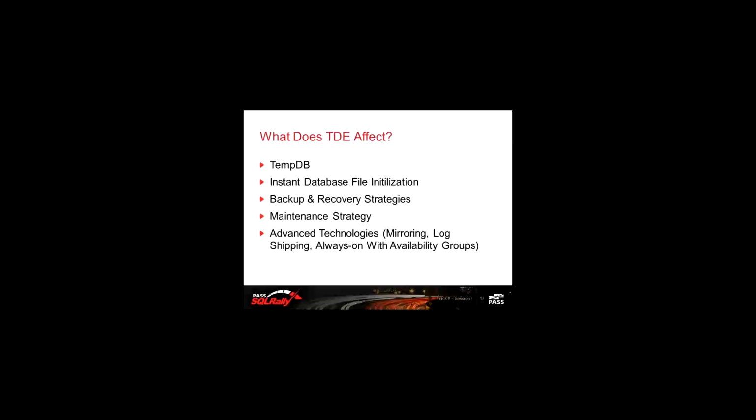But if you turn on transparent data encryption, you have to zero out encrypted MDFs. You have to zero out encrypted backup files. So you can no longer skip this step. So if you're using instant database file initialization, and if that's a big benefit to your production environment, you'll have to take into consideration that you would no longer have this if you put on transparent data encryption.